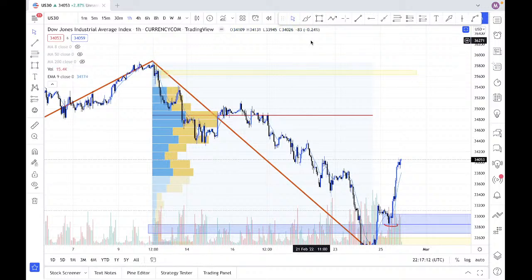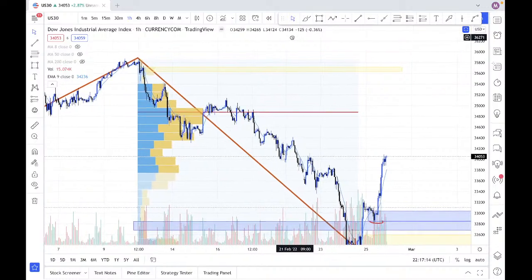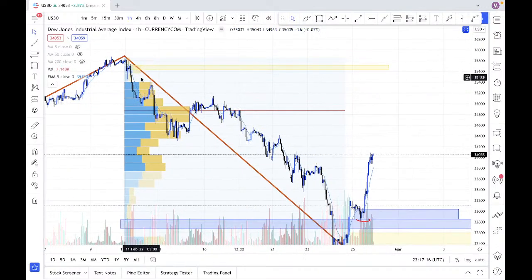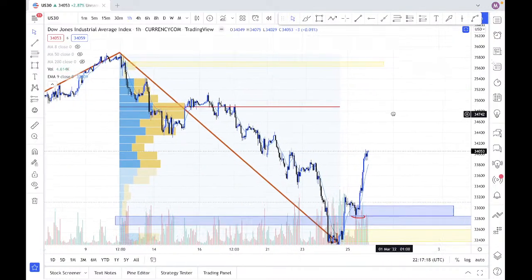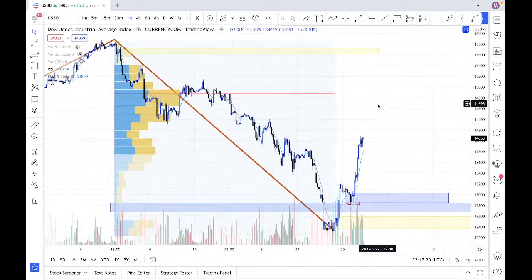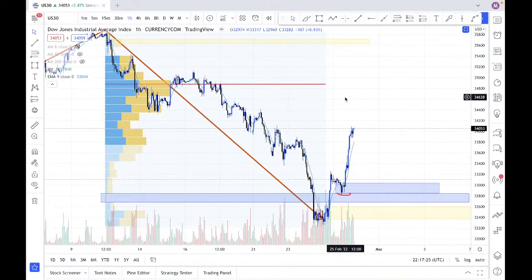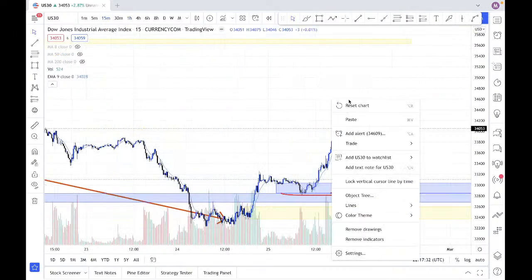So there is a possibility, if price does decide to come back up, that could be an area that you could be looking to potentially sell from, because there'll be a strong order block. There's a lot of volume in here because of all this movement here. So I would expect price to come up into around that area. That's a 1 hour chart.